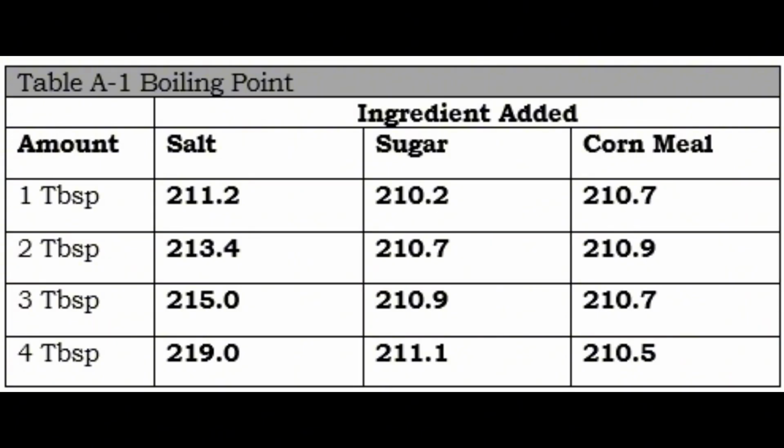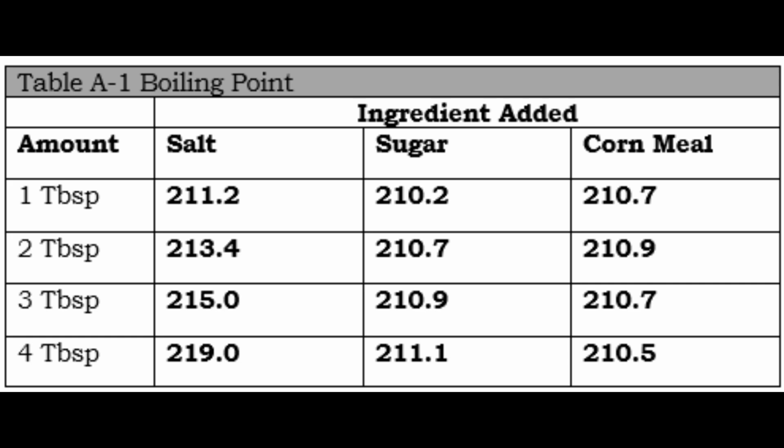The final results show that salt and sugar had an effect on vapor pressure. However, salt had the greatest effect because salt has twice the effect on vapor pressure as sugar, as it separates into 2 ions, sodium and chloride. Once salt dissolves into water, it separates into those 2 ions, which causes the water molecules to have a harder time getting into the atmosphere. This then causes the vapor pressure to be lowered and requires more energy to bring water to boil, and that causes the temperature to increase the boiling point.